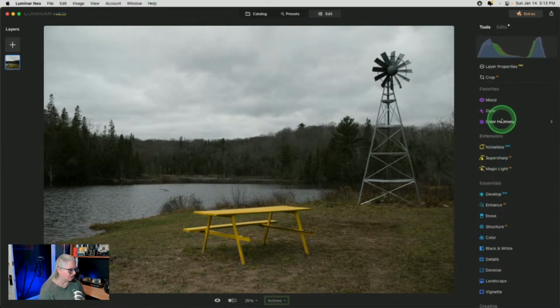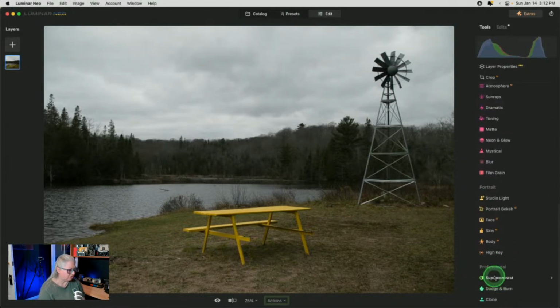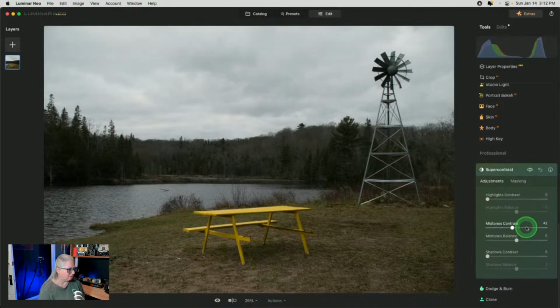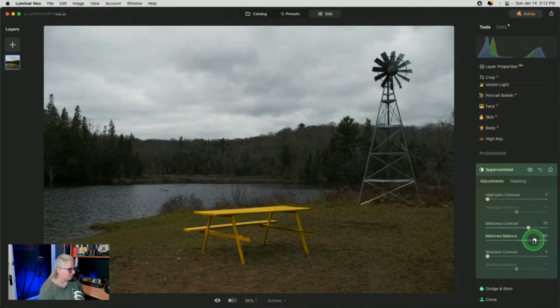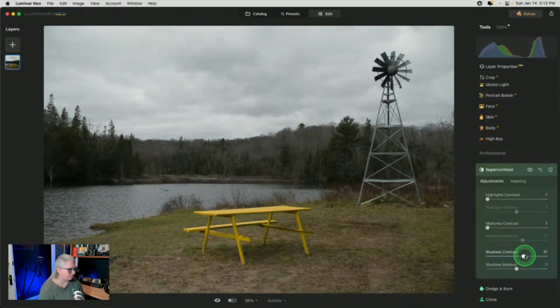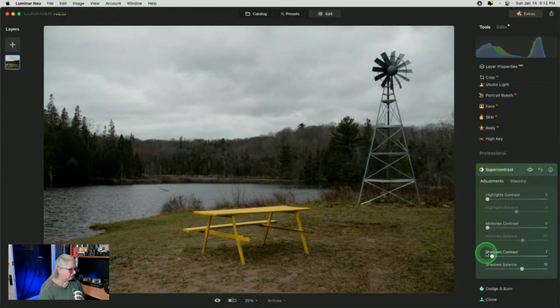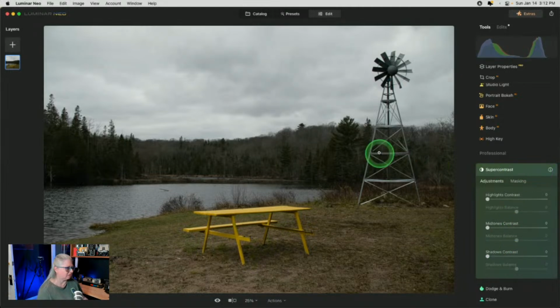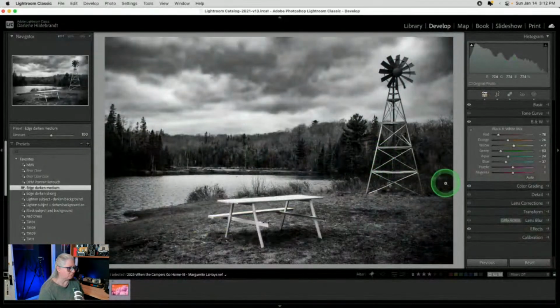Okay, so there's color harmony, but there's another one called super contrast, and you can add mid-tone contrast. It looks like I'm trying to find where the trees are at, so it looks like they're more shadows. Okay, so see how I can add contrast to the shadows, but I can do the same kind of thing that I did with the luminance sliders in Lightroom. It's very similar to what I did with the color grading tool. Right? So it just allows you to adjust mid-tone, highlight, and shadow contrast. Right?